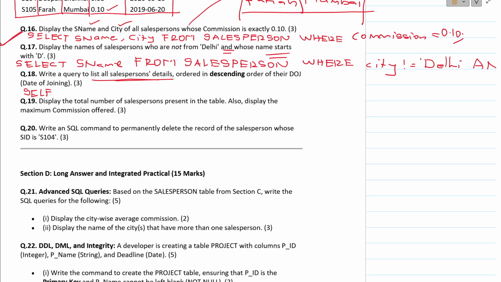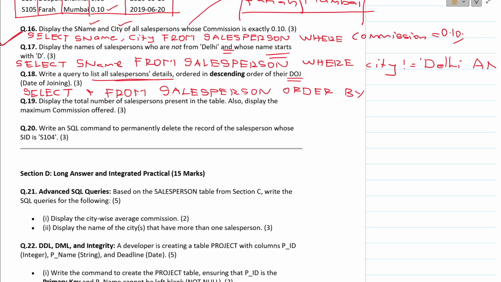All means I will use asterisk, and thereafter I will consider my table name, salesperson. Already all of them are selected, and now I need to print them in accordance with date of joining, in descending order. If I'm referring to any type of order, which command is used? ORDER BY.